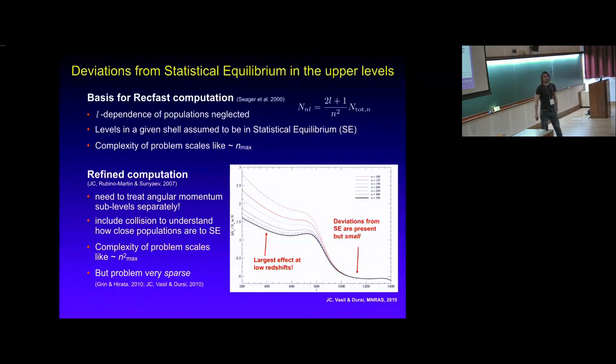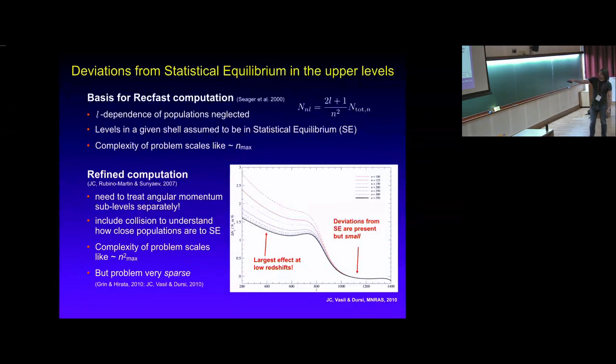Yeah? So, here's the detailed calculation that we did, which was a full following of all levels. And if you go here to 300 shells, we did up to 500 shells explicitly. When you're talking about 500 shells, you're talking about 125,000 equations which you have to solve. So in parallel, you have to follow the evolution of these populations to do this, right? Of course, that's an approach which, and I will tell you at the end, you can actually overcome this hurdle. If you want to do a case by case, you can actually integrate out these higher levels. But when you want to know the physics and what is the recombination process, then you can do this explicitly.